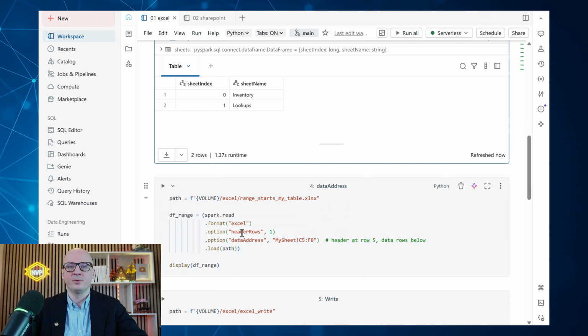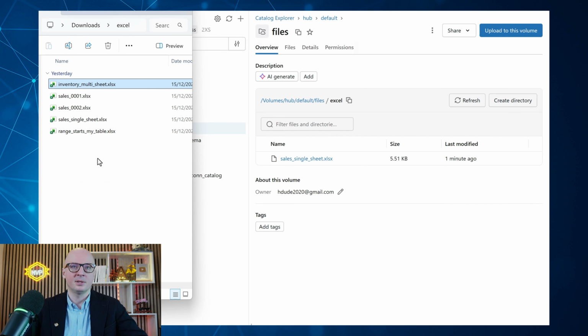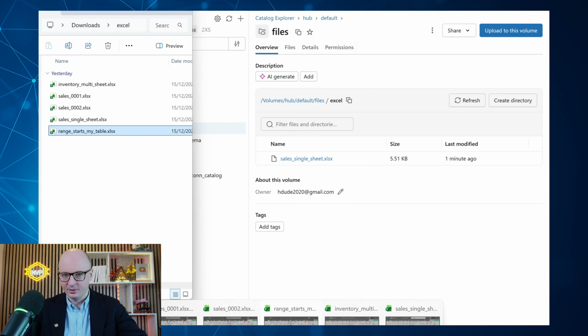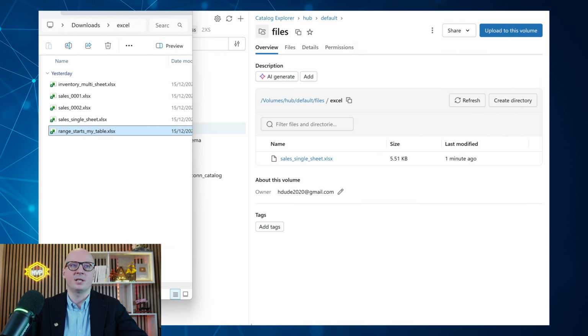Another useful feature is that you can target an area. For example, we have a table in our sheet. So let's open another one. This one has a range that starts my table. We can see that we have a table in the middle and we want to import just that table.